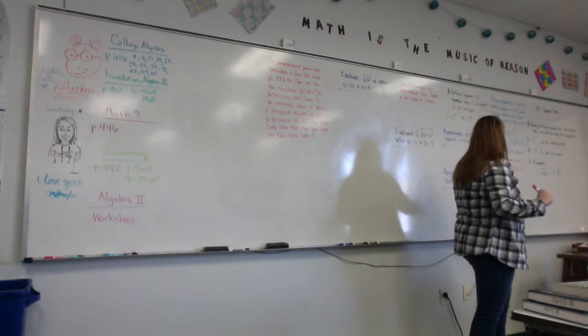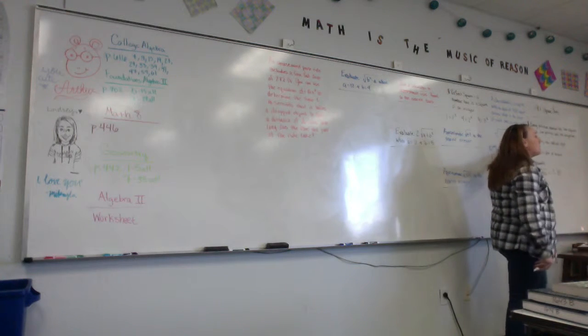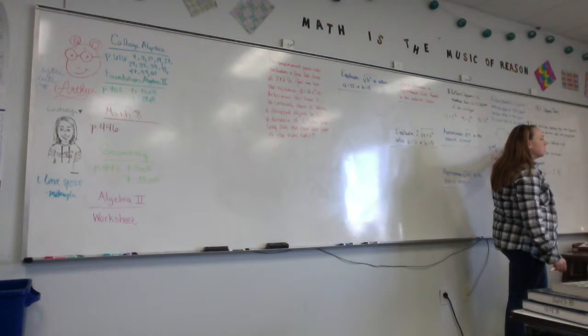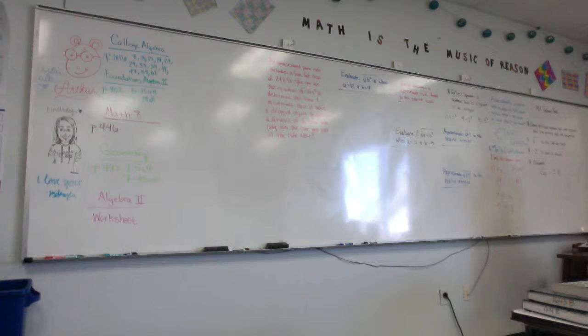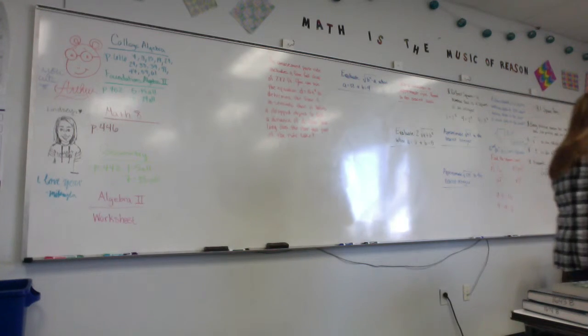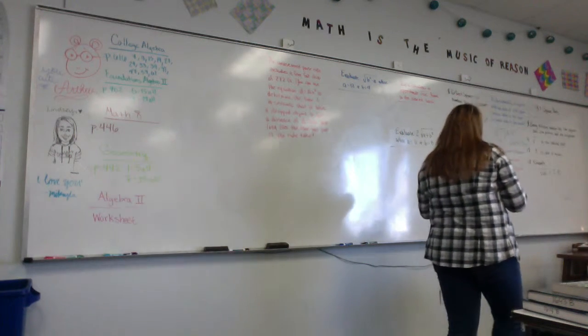Now, question. Why on this one did I not make you tell me plus or minus? Because you can't have negative meters. So anytime I'm dealing with measurement, I'm not going to have a negative square root. So that's the only time you don't have to show me the plus or minus, is when you're dealing with measurement.